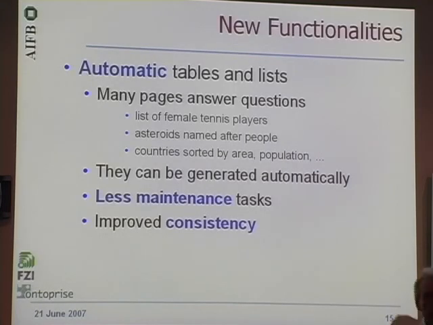A second important aspect is that by exploiting these extensions, we are also able to generate some of these summary tables in a consistent and very straightforward way. You are all aware that you find these summary pages that in the end are manually maintained. So what are the cities in California or what are the cities in Germany? Somebody has to input that. And when you change one of these basic facts, you really have to think about how to modify your aggregation table. And that is something one really would like to get rid of, because that is a manual task, a lot of effort, and consistency is always an issue.